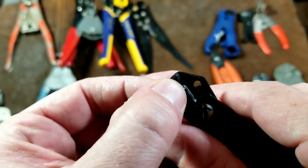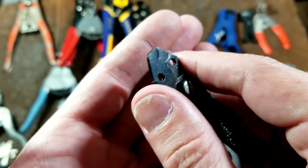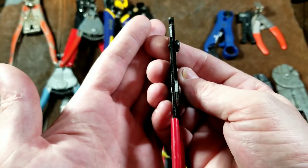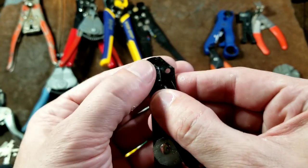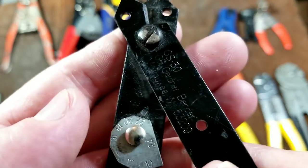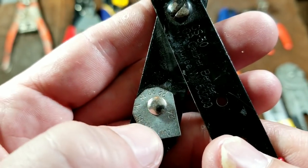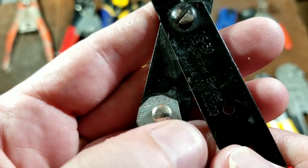And because of the V-groove, you don't have as much of an issue of worrying about breaking strands. But these cheesy little wire strippers have actually come in very handy just because they're so compact, and all you have to do is get the little tip in there to get a wire stripped. How you adjust the size is kind of innovative. They just have this seashell-shaped, spiral-shaped cam with the different sizes.